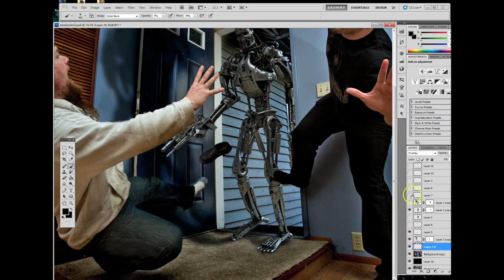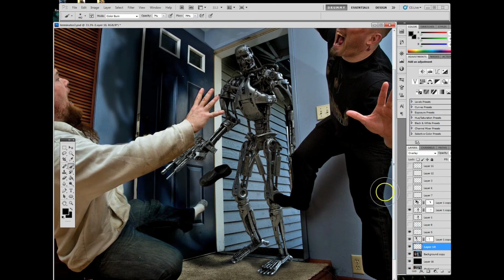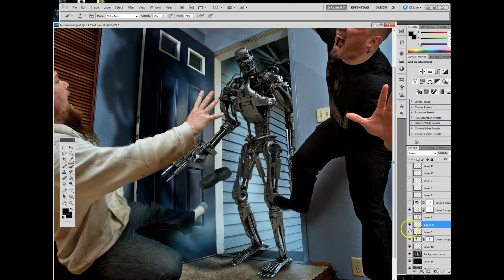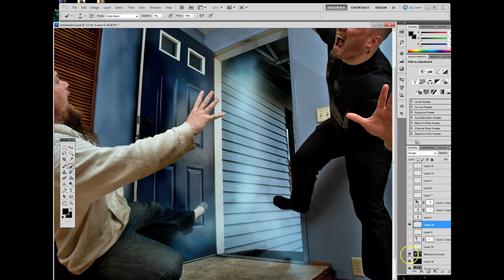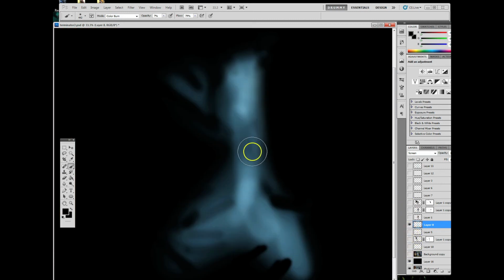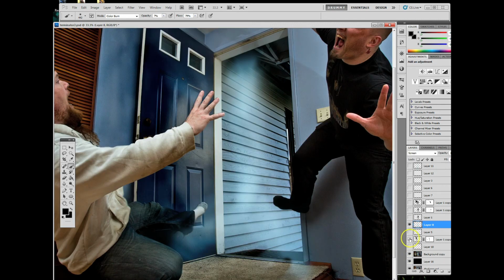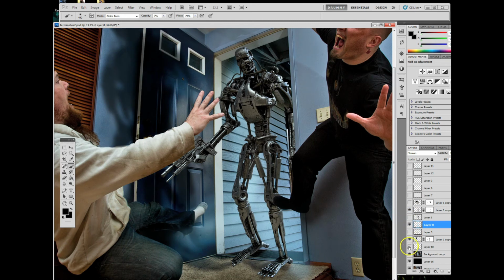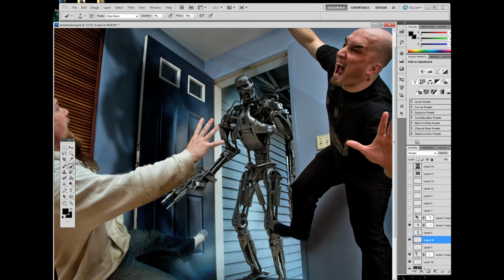So for light purposes, I wanted to have a little bit of a glow, sort of like headlights, or maybe even, you know, almost a supernatural type light around the Terminator. So there's this layer that I painted in with the blue brush, and with the Terminator in the picture, it just helps throw in a little bit more of, I guess, sort of a highlighting. It helps a little bit more with the colors around him.